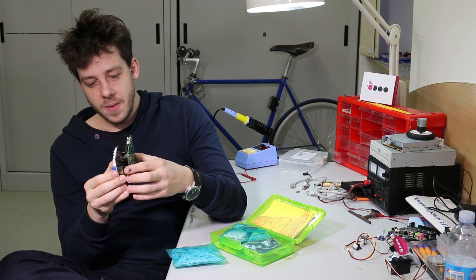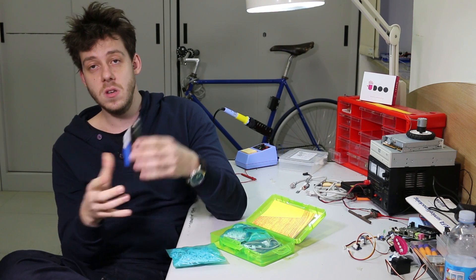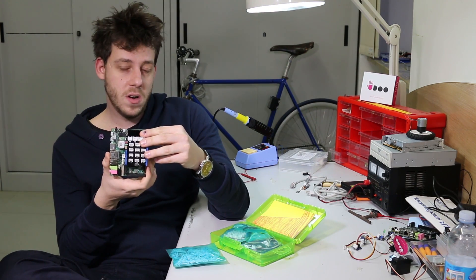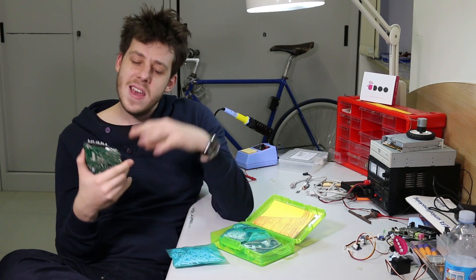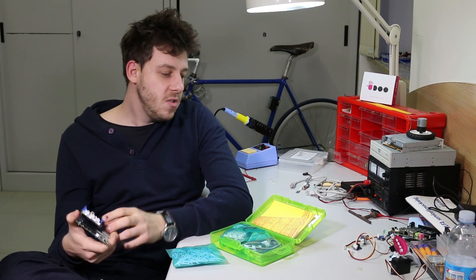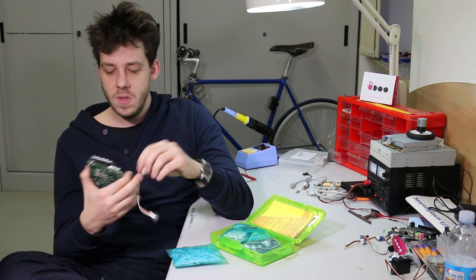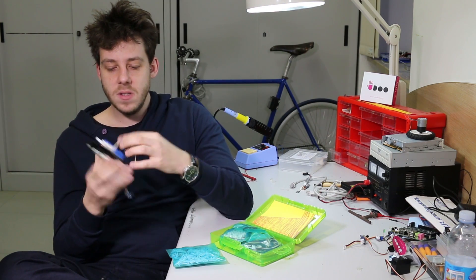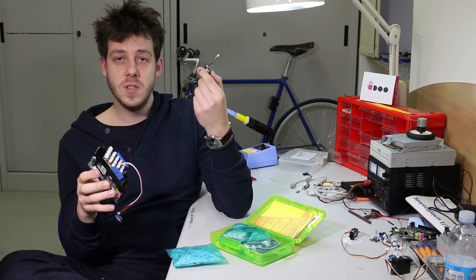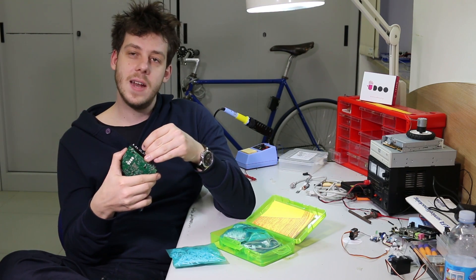You just connect it like you would do with a normal Arduino shield. As you can see, it's pretty straightforward and you've got a lot of handy connectors on Udo. If you feel like wiring can sometimes be a little pain and time consuming, you just snap one of the sensors or a buzzer and in five seconds you snap it into, for example, a digital output. Then you can take a potentiometer and in two seconds you snap it into an analog connector.